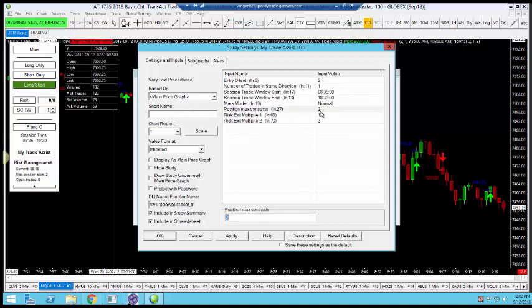Contracts, I would definitely suggest to use 2 if you can afford it, because the flexibility of the second lot is key, especially intraday. The first lot will be the one that will be hit the majority of the times, hopefully. So you'll probably have a 70% win ratio with the first lot, if you're lucky. But the second lot, which will hit definitely less often, will be the one that will bring you the money. This is where really the money will be.